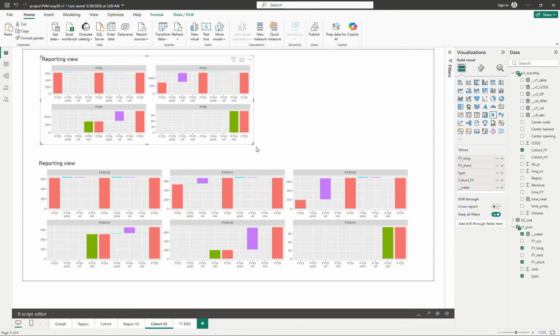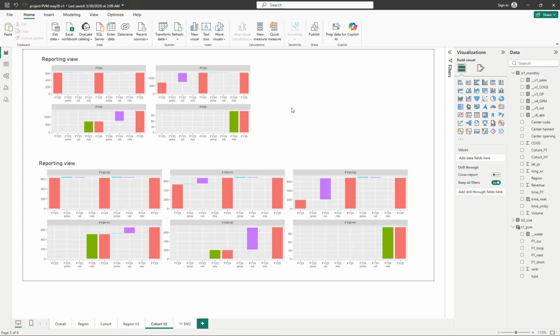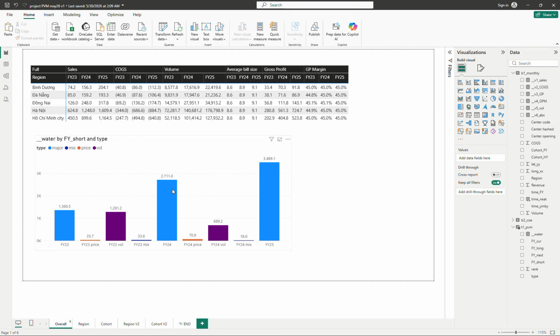It's just a rasterized or printed chart. So this one is good for printing. If you print into PowerPoint or PDF, it still shows the picture. But if you want to click on this one to show some numbers and some tooltips, then you cannot do that.